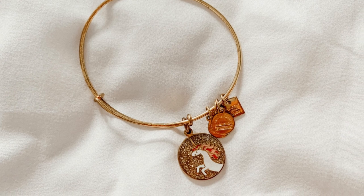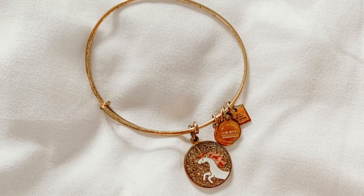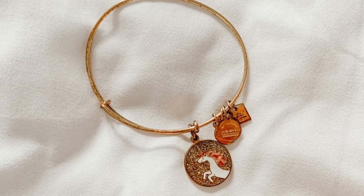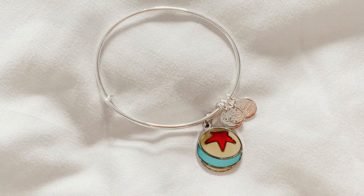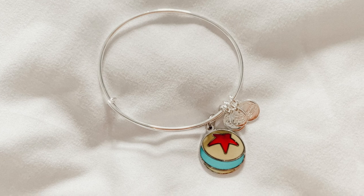The next bracelet I got I think I just got on Amazon. It is an Alex and Annie, so I don't know who the seller is. It is this unicorn gold bracelet and I think I got this one because Aspen Ovard had it. I really liked the unicorn because it was pink and gold and I thought that went really well together. I wore this one a lot with the silver arrow one. And then last but not least, this is my most recent bracelet and I really like it because it is from Pixar. I was a digital media major and I did a whole project about John Lasseter and the company Pixar. I'm a big fan of the Pixar ball — whether or not that's nerdy or weird. So for Christmas, my parents got me the little Pixar ball in an Alex and Annie bracelet and I absolutely love it.